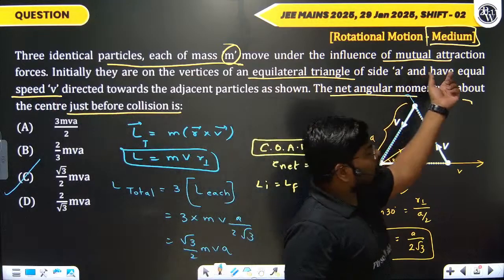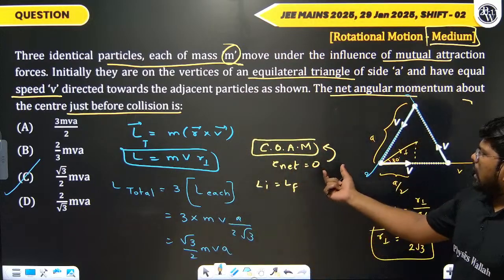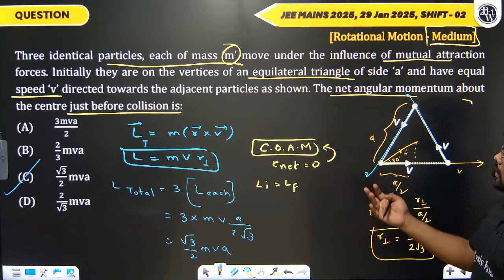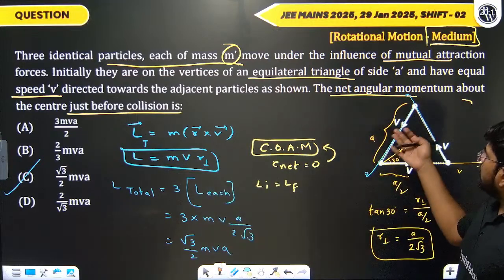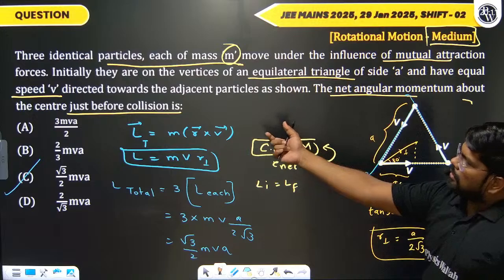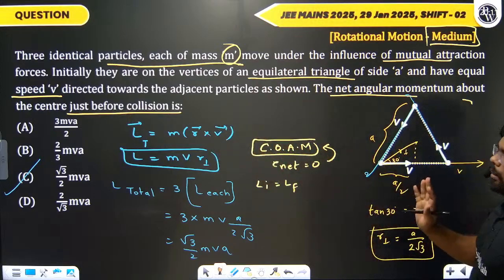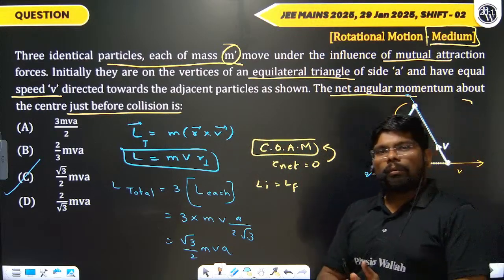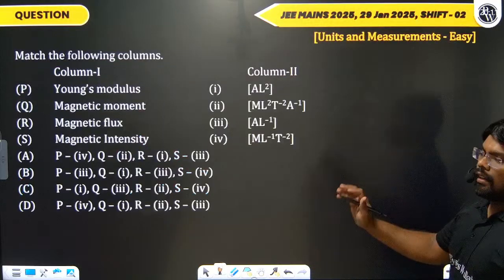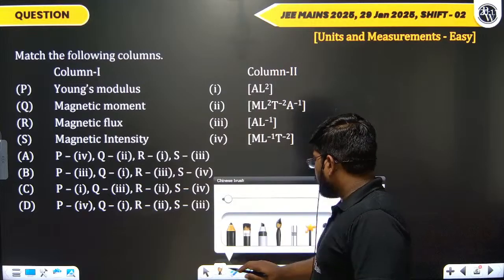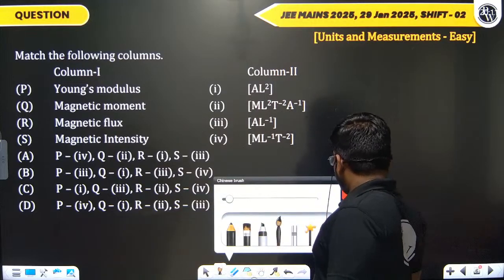Again, we can put it under the medium category, and it's not like something big is happening here. It's a basic way of understanding things. Maybe because the collision is included here. But ultimately they're asking whether you can calculate angular momentum or not, where it is a simple formula. Next, again, the favorite topic for NTA, we should say, dimensions.